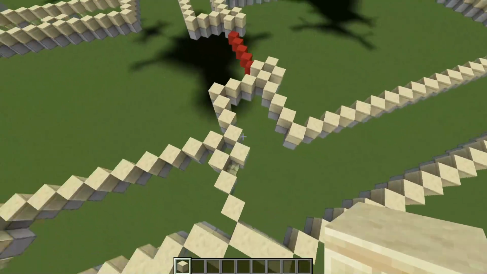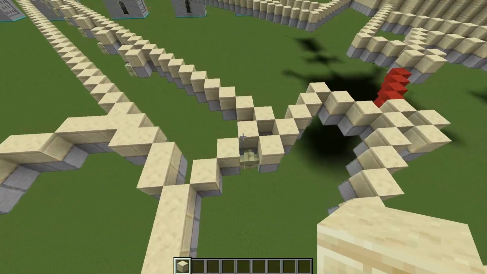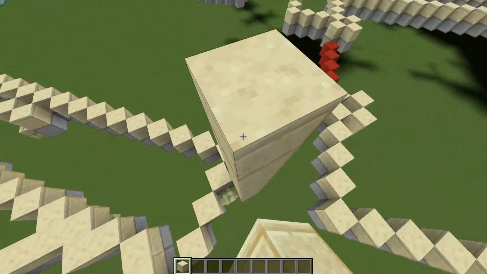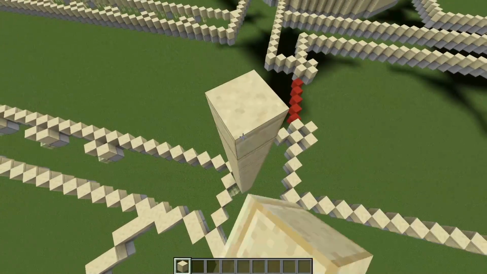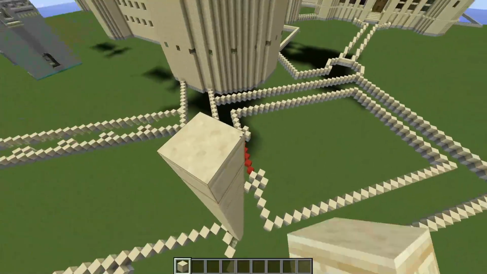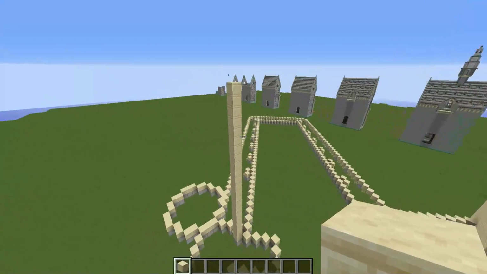And so the first thing we are going to do is just build up 21 blocks on our foundations. So 1, 2, 3, 4, 5, 6, 7, 8, 9, 10, 11, 12, 13, 14, 15, 16, 17, 18, 19, 20, 21, just like that.